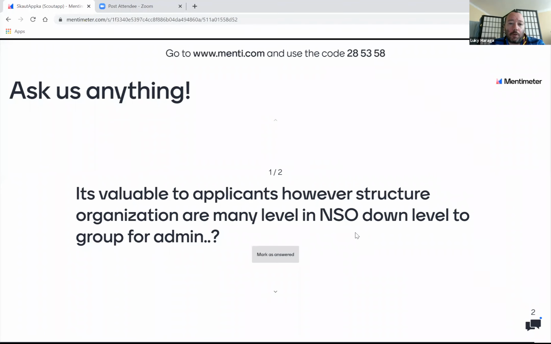Okay, this question is probably about the structure. Here in the Czech Republic, there is an NSO, and there are another 1, 2, 3, or 4 levels until you get into the unit, into the troop. As we said, right now our application is meant for the troop level, to really help the troops. But if you believe we can somehow make it more valuable for you, for example, if there are more levels, we can talk about it. But currently our application is meant for the troop going down.